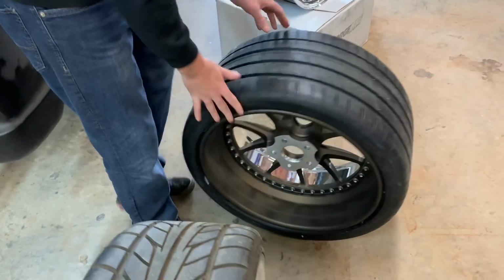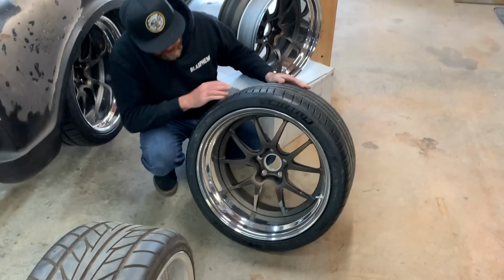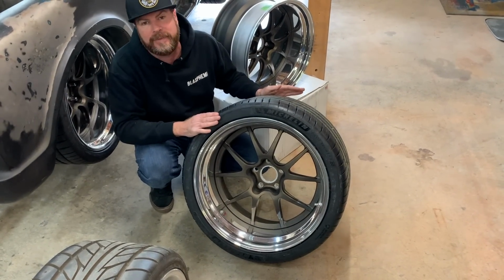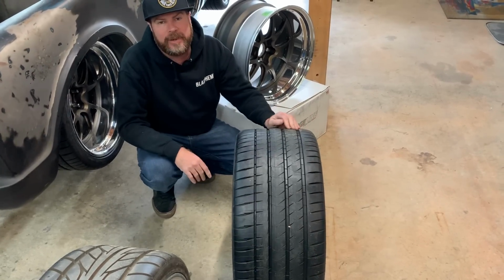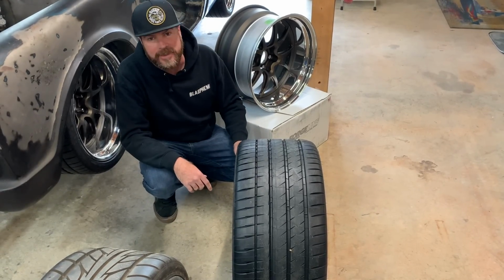This is supercar stuff. I mean, this is as good as it's gonna get. Probably, I don't know, the truck might not even deserve these, but we were lucky enough to get our hands on some, so we're gonna rock these. And we'll probably need some 5-point harnesses to keep from throwing ourselves out of the truck when we go around a corner, because they're that sticky.